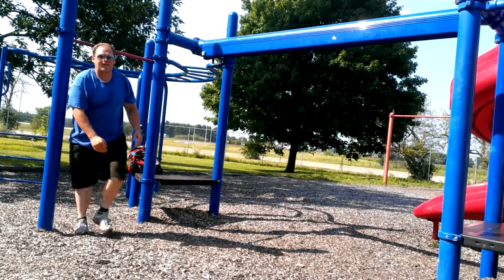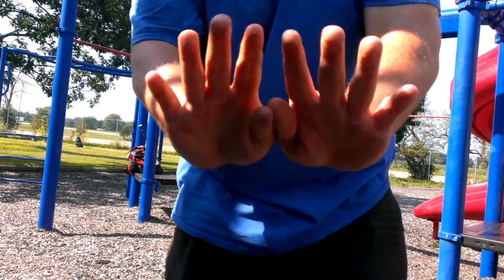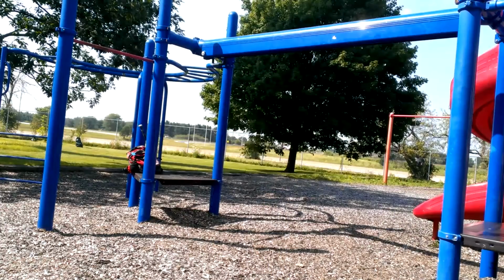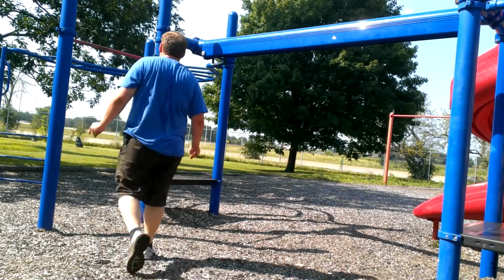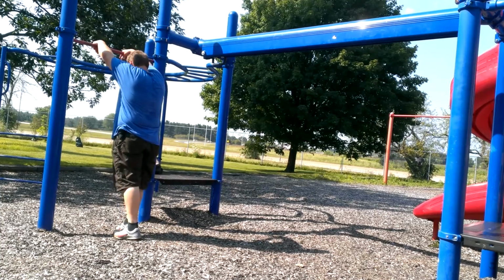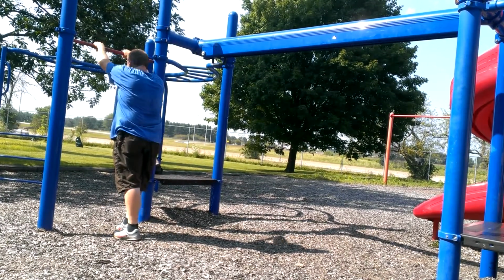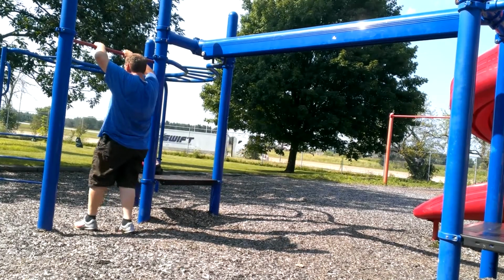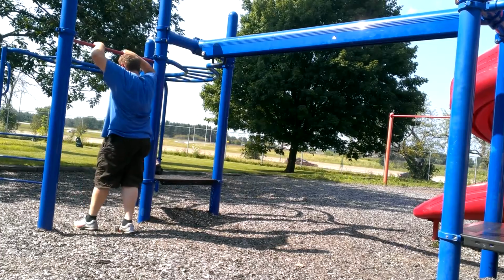If I remember correctly, what I was going to try to show the camera was that since I've been doing this for a while now, doing pull-ups on different days, my hands had become very red, especially from the last time, with the beginnings of blisters. And I learned from a guy on the internet that if you start to feel like you're going to get blisters in your hands, slap your hands together. It hurts, but it's supposed to prevent blisters.